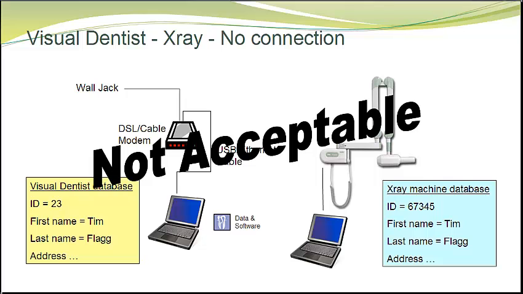Whether you decide to use Visual Dentist as your dental practice management software or some other software package, please make sure that the dental practice management software that you will use communicates with the X-ray machine and the X-ray machine database. In such a case, you will need to enter the patient information only once in the dental practice management software, that is Visual Dentist, and it is up to the Visual Dentist software to communicate with the X-ray database and update the X-ray database accordingly.